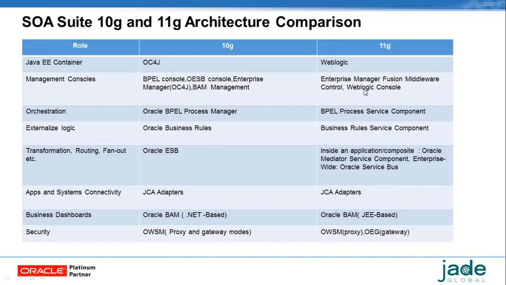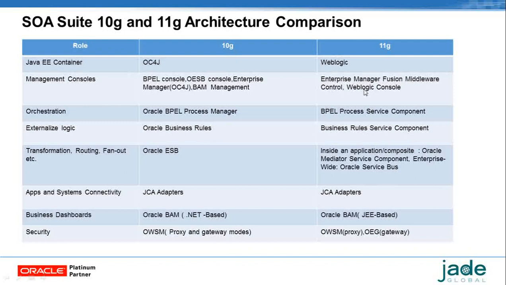So if you move to the orchestration part, we have Oracle BPEL Process Manager. That was a standalone product, and in 11g it's becoming a service component, and that service component is going to run within the service component architecture in 11g. For any other logic, we had the business rules, and we do have a business rule service component which is replacing the Oracle business rules in 10g.